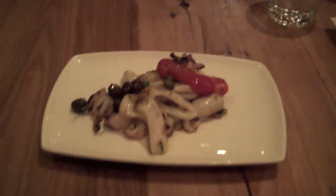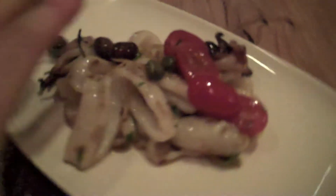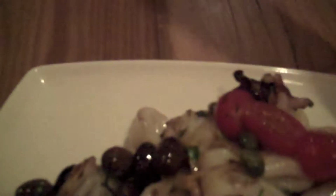Absolutely exquisite. I'm going into a warm dish, the mussels. Really beautiful presentation. It's a tomato type sauce, and of course the mussels. One of my favorite seafoods. It's the grilled calamari. Definitely a smaller dish, but you know, that's a hefty amount of meat. Some cherry tomatoes. Got some olives, capers as well.